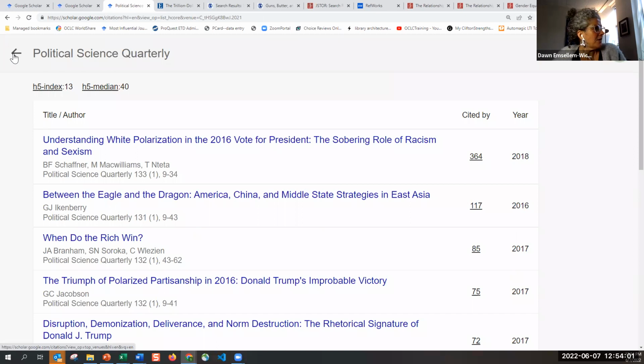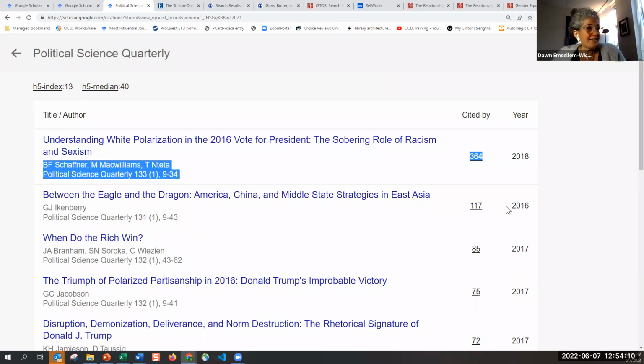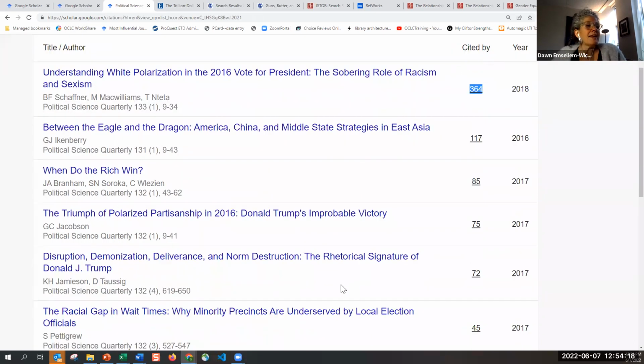All right. Well, that didn't work the way I expected, but these are all articles within this journal, which have a very high citation rate. So for example, 364 for this particular article. In sum, what I want to tell you is that you can use this as one strategy to identify whether a journal or an article is high impact.